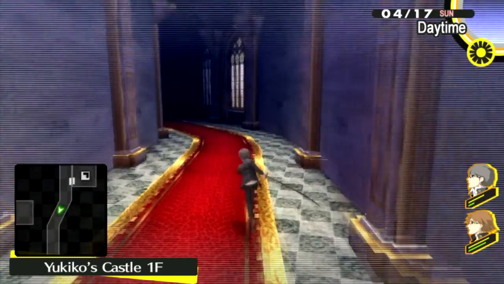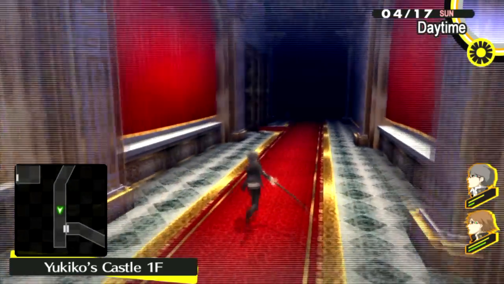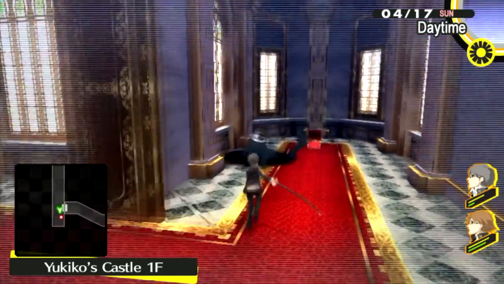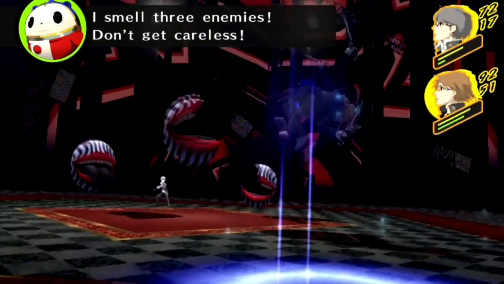There's a couple other things that I still need on the first floor. Well, I need them from enemies, and the only place we're going to find enemies right now is on the first floor. So we're going to do a little more grinding here. There's another persona that I would like as well.